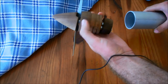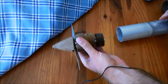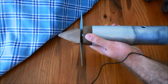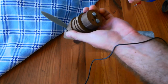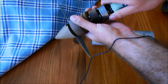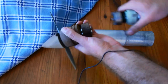Okay, that's my propeller and coupling assembly with all the seals in place. That goes there. Motor goes into the back. Just to show you how the motor connects to the coupling, these are just two simple lugs and very simple, just contact on rotation.